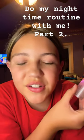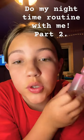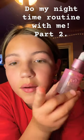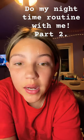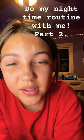The only thing I really don't like about this is the little bubble things that they have in there. They just crush and they are really bad. So if you're gonna get this, just be careful of that. Or maybe it's just mine. It feels really good on your skin though. I just take the bead things out because I don't like them.